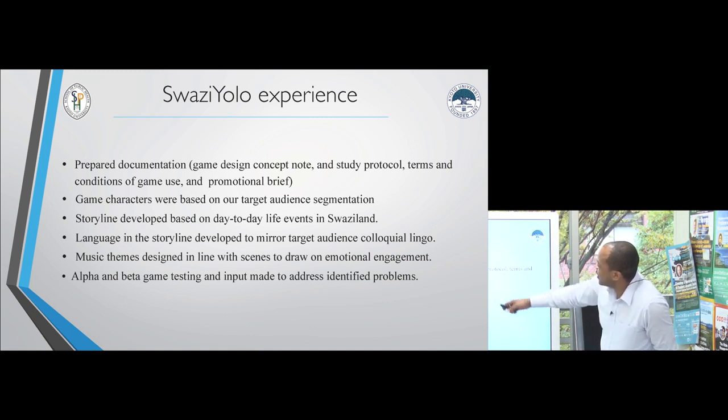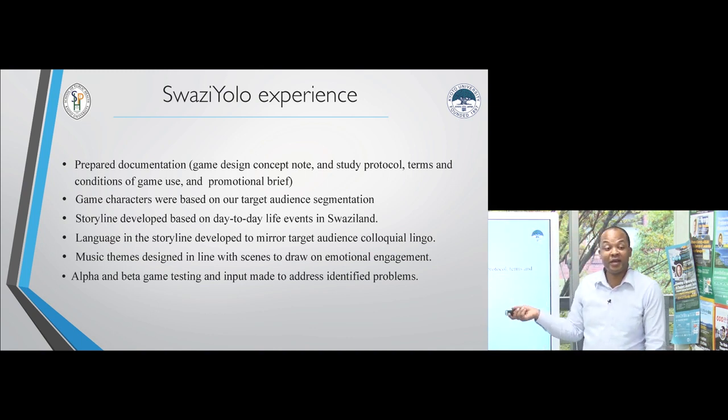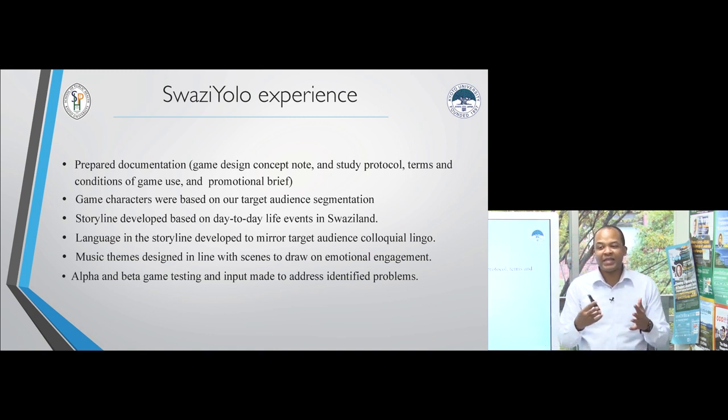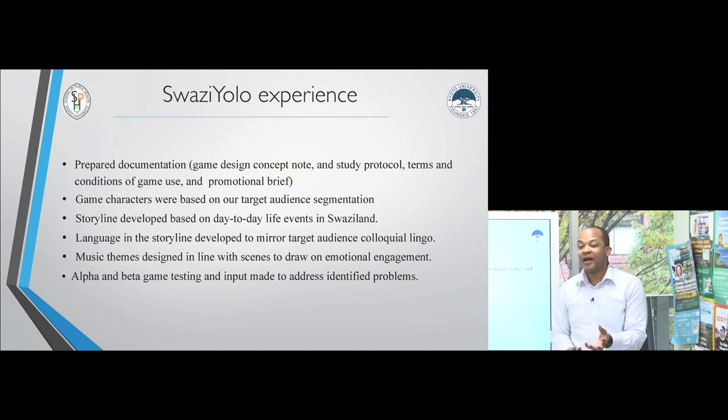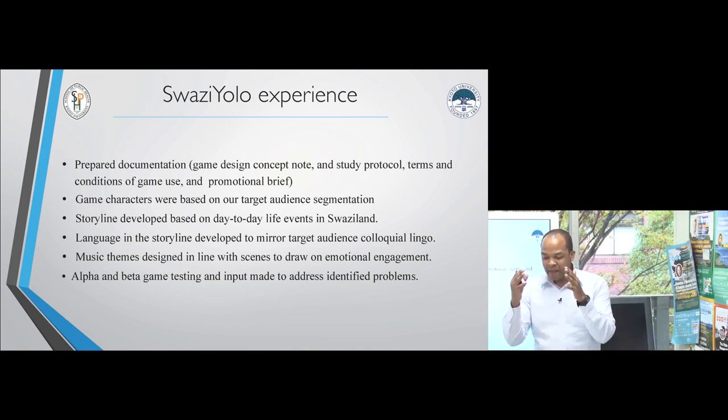And then the study protocol and the terms and conditions of the game use. I was very surprised that I didn't know about this until I was actually at this stage, that I needed to have the terms and conditions for playing the game. I needed to consult with a lawyer. I didn't know any lawyer. Going through the university process might take a little bit longer than the time I had, so it was very difficult. But I needed to design legally sound terms and conditions for playing the game.